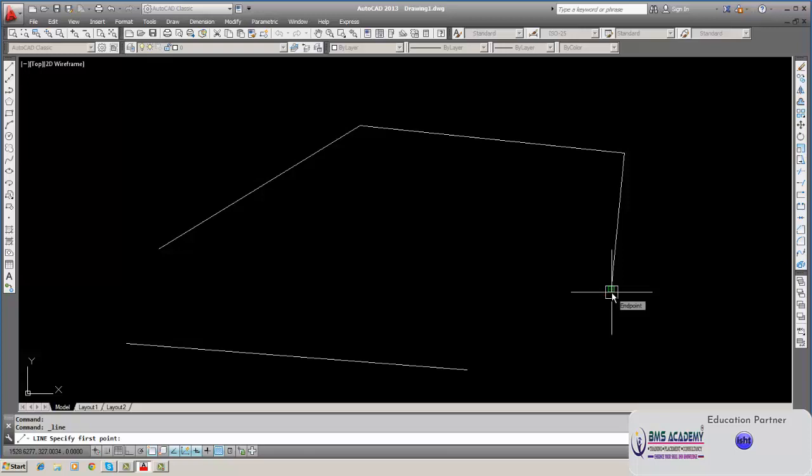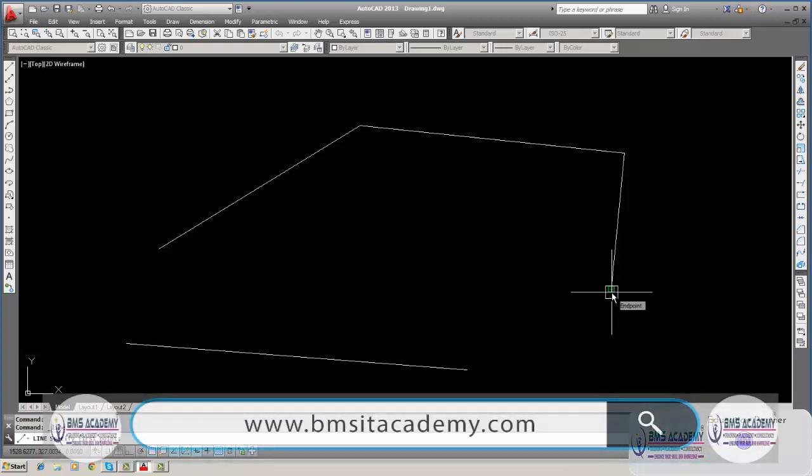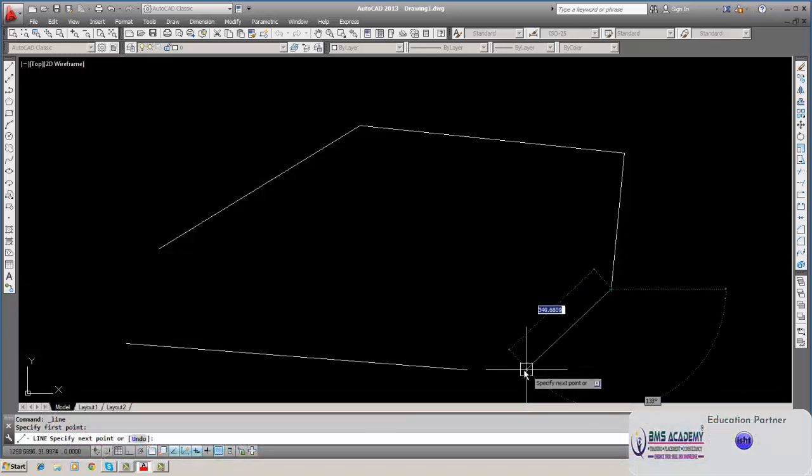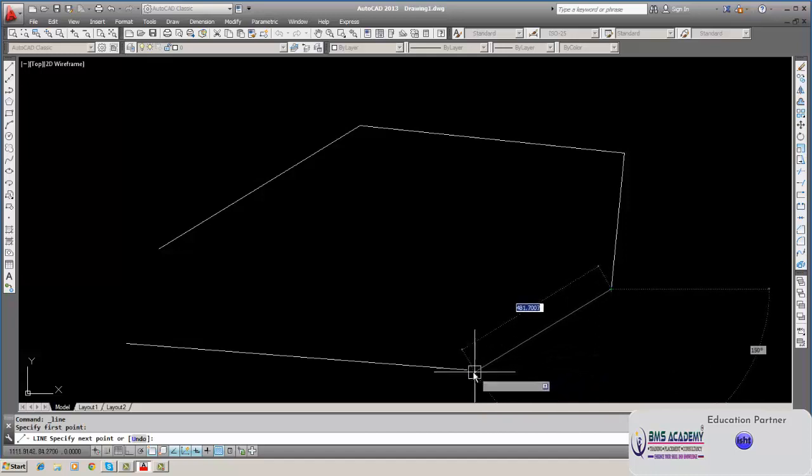It shows end point. Okay, this rectangular green color is now focused at the end point of this line. So now click here, that means the line is joined, and now bring it very close to this and it focuses on this. See here, and it shows end point.